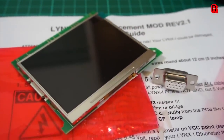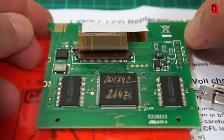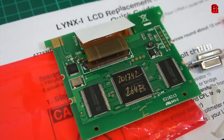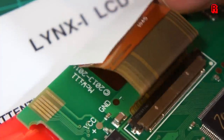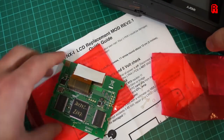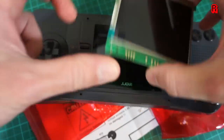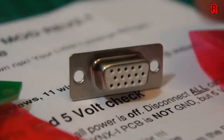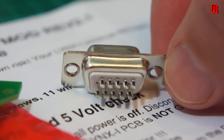Our new screen is built to the correct dimensions to swap into our Atari Lynx, and it's an active matrix display. Instead of the passive grid system, we have a thin film of transistors, or TFT, as well as capacitors per pixel. This active method of addressing the corresponding capacitor is far faster and far brighter, and should avoid all traces of ghosting. It's also backlit, so we save power by not having to light a fluorescent light behind the old LCD. The kit also comes with a VGA output port, which would be really useful for video capture.